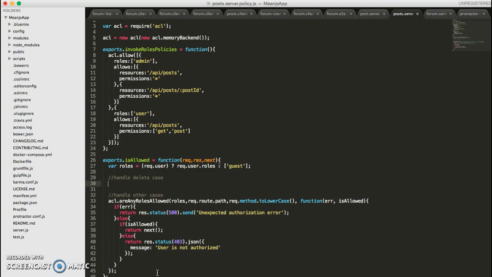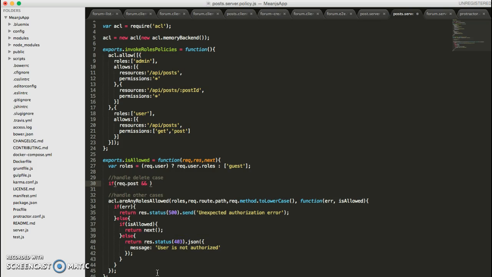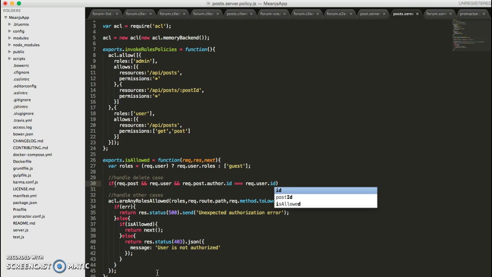Now for the delete case, we first want to check if a host and user is given in the request. Then we want to check if the host author is equal to the requesting user's ID.